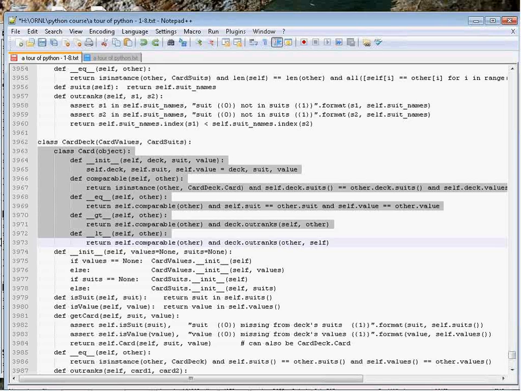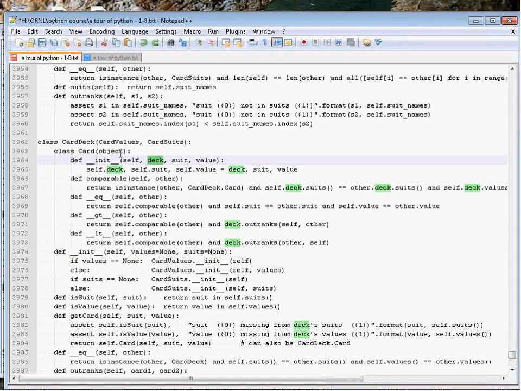A card object, with respect to a deck, is a suit and a value. Cards are comparable if they're in the same deck, and they have values.